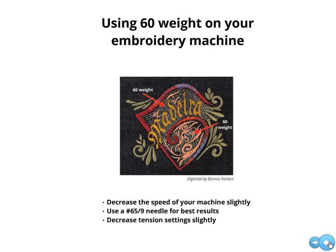Okay, there's a question, Pat. I know we've had this conversation before. A person is asking, if you do your digitizing outside your own shop, do you have to tell your digitizer to use 60-weight, or will the digitizer simply know where to put it? Well, it depends on the digitizer and how much experience they have had in 60-weight. So if there's something that you think should be done in 60-weight, then yes, I think you should mention it to them. And in my digitizing practice or Rich's, we would most likely call you and say, in this particular design, if you really want it to be as small as you're telling me you want it, then we're going to need to use 60-weight thread.